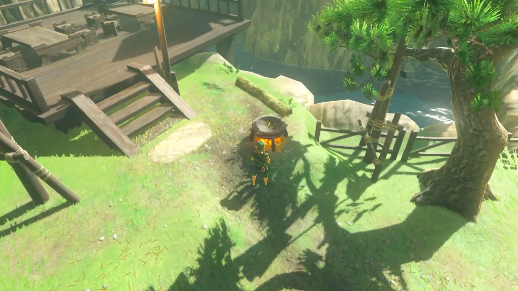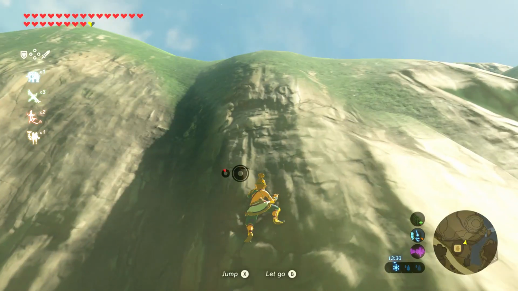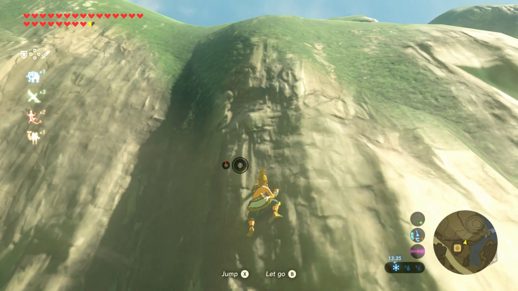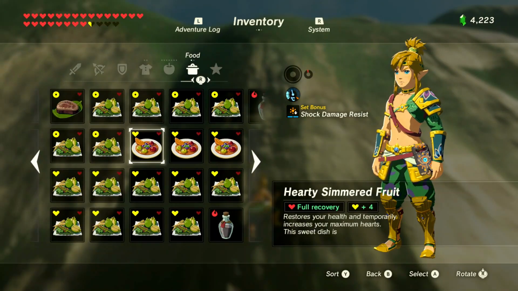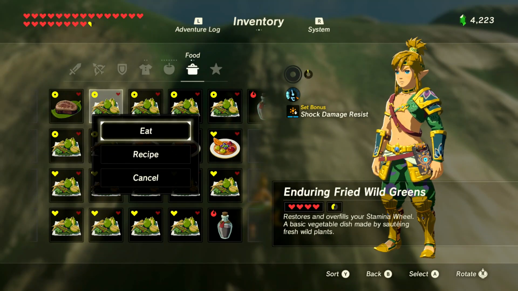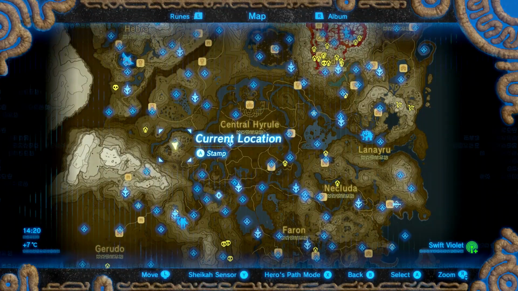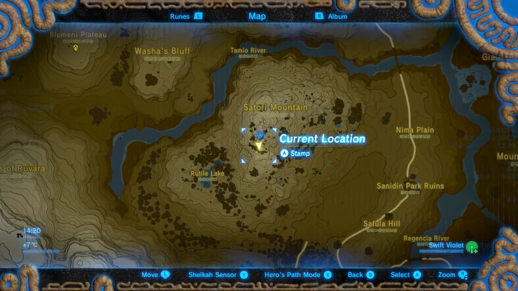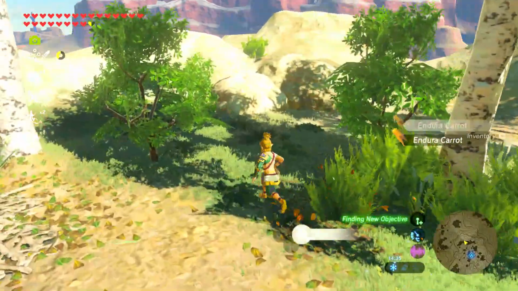This is exceptionally useful when you are climbing, because imagine you're quite near the top, or even halfway, and you run out of stamina. Just have one of these, heal the stamina fully, with a little bit extra, and you can complete your climb. There are also about 18 or so Endura Carrots spread around Satori Mountain, but like I say, these are very spread around, so you're going to need to be looking very carefully to find them, but it is a good place to look for them.